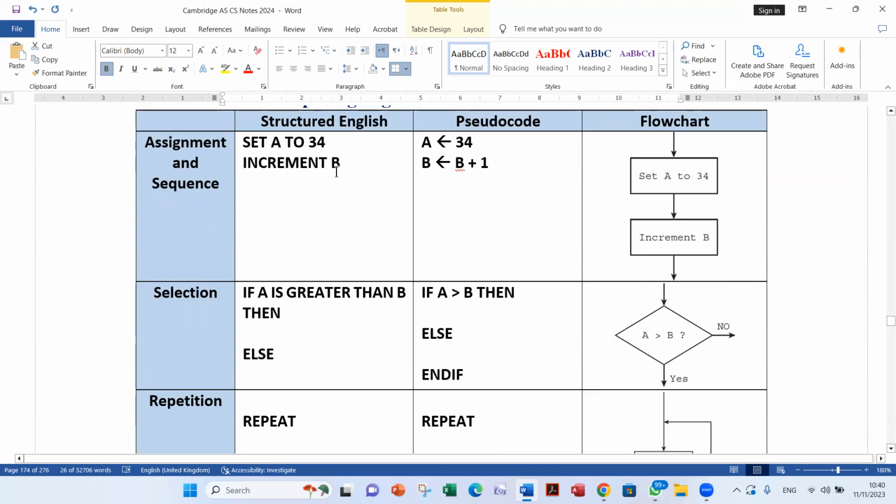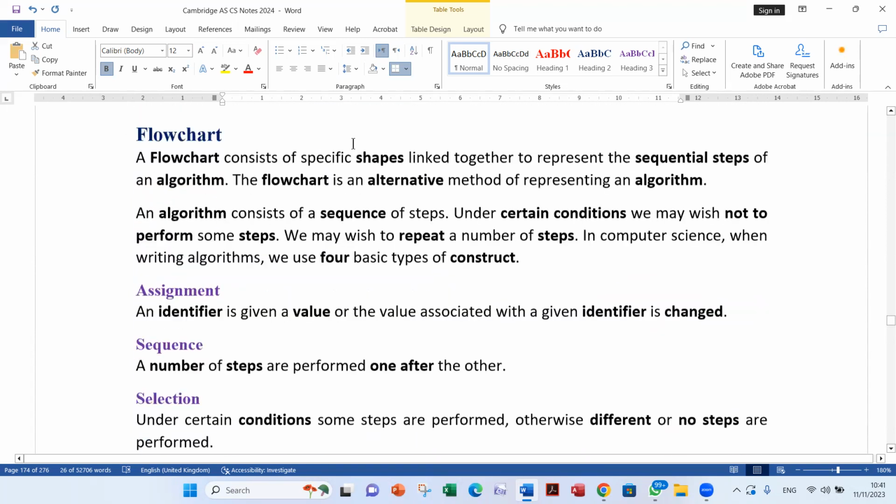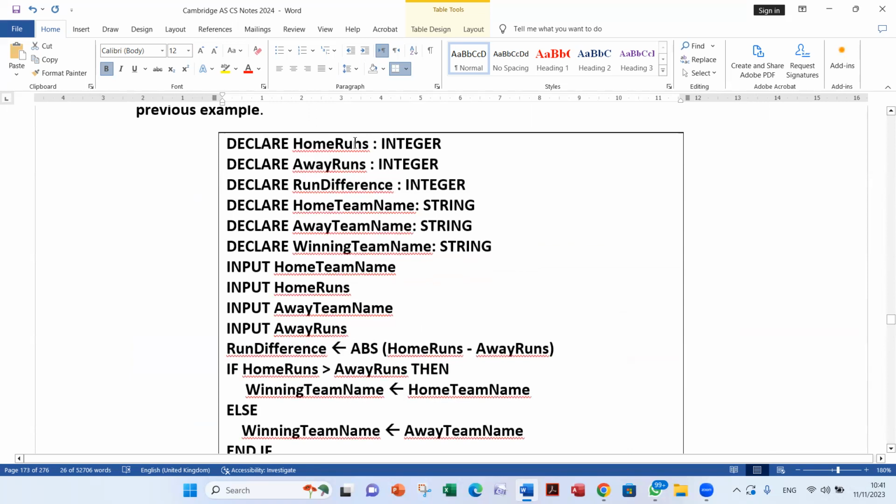For me, an algorithm is a description of a program, or a design of a program. The algorithm may be in the form of structured English. So it is sentences and commands that are really English, but they look like instructions for the computer. Or in a diagrammatic form, and we call this a flowchart. Or in commands that are almost similar to programming, and this is called pseudocode.